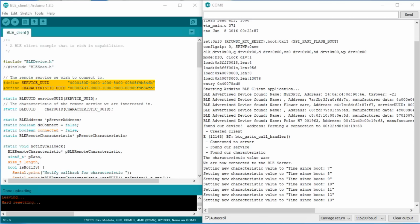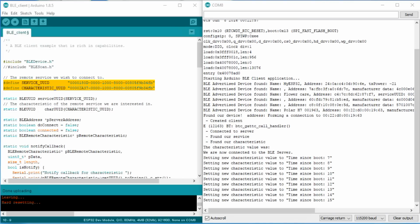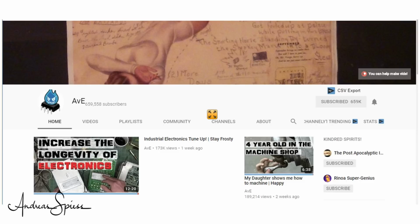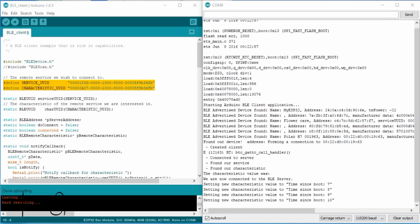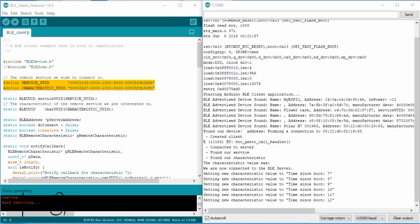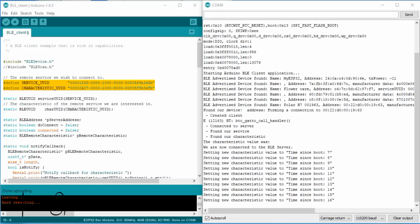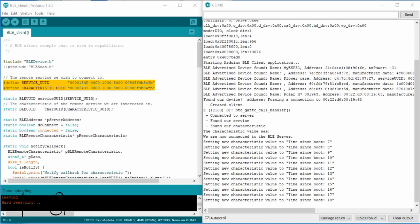Why that? This one is simple. Because the Polar also announces itself as a heart rate service. It is good enough for the girls our newly built client goes with. And it connects. Maybe the Polar is prettier than the My ESP32? Who knows? Anyway, the client connects there and not to our My ESP.